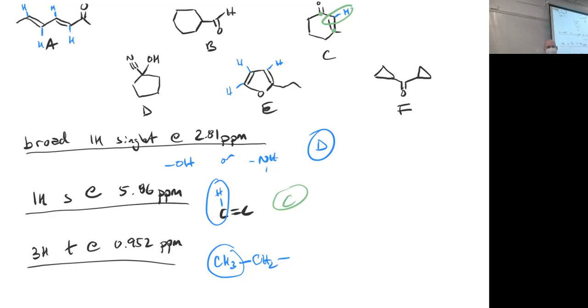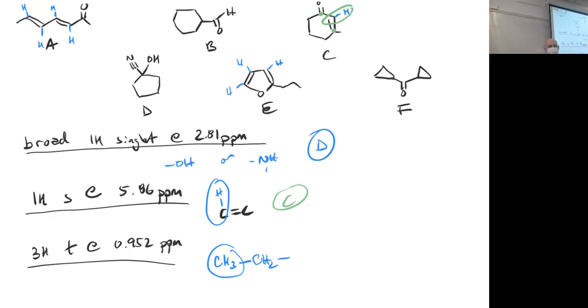Is it A on the farthest end? All right, so A does have a CH3 right here. I know you guys probably can't see this because of this recording thing. I can't move that, unfortunately. But that's next to an alkene. And this one is at 0.9, so it's definitely not next to an alkene. All right, so those CH3s on A are both next to carbon-containing functional groups, so that wouldn't work.